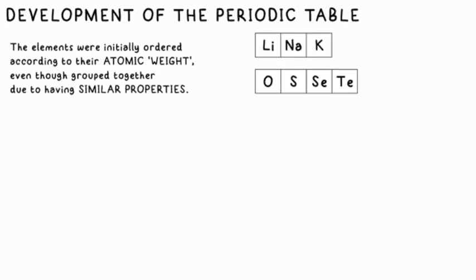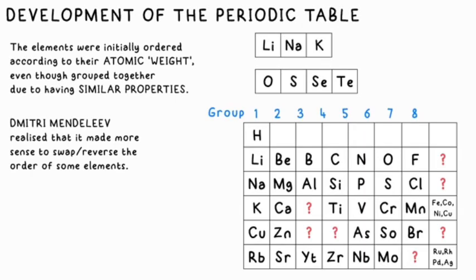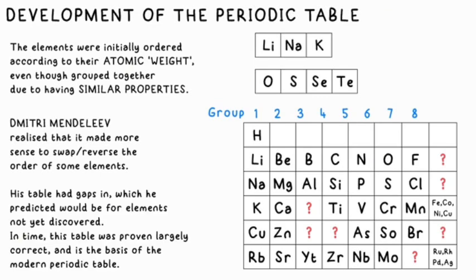The periodic table is incredibly useful, but how was it made? Before it, scientists just put elements in order of their atomic weights. Some were then grouped together if they were seen to have similar properties, but still using the atomic weight order. Dmitri Mendeleev then came along and grouped elements together based on their properties, even if the order didn't follow atomic weight. Using this method, he found there were gaps in his table. He asserted that these elements were yet to be discovered. In time, he was proven correct, showing that his table was indeed correct.